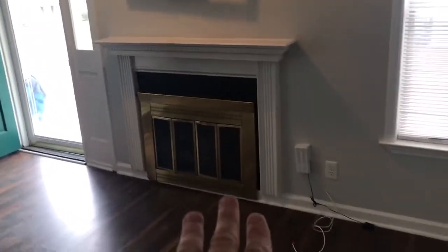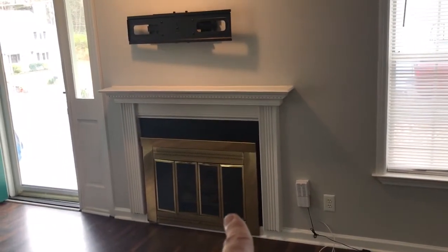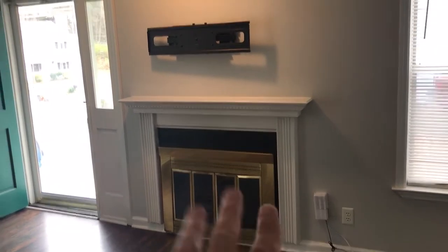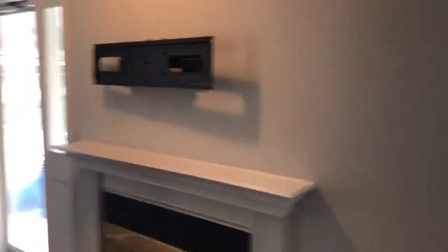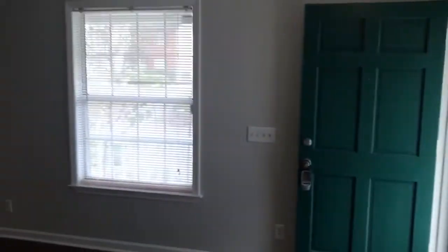Let me walk you on through. When we were looking at this house, and I saw that real wood-burning fireplace, I just knew I had to have it. In fact, I think it's either wood-burning or gas, whichever you prefer. So we're in the living room now. We left the mount on, so all you've got to do is stick your TV up there — that's a universal mount. You've got some storage underneath the stairwells, and you can see where we just put the new flooring in. We've still got another box there.